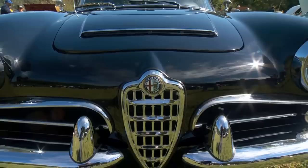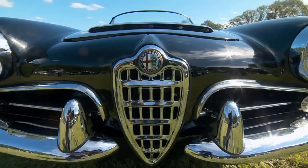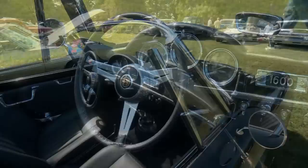It really is. And typically, when you see these, they're red. But you went with black. Was this a black car? You guys decided it's going to look good in black. It would look good in black. When we got it, it was white. Your leather-wrapped steering wheel, and you redid the interior and everything too. Yes, it was ground up. Everything came off the car.